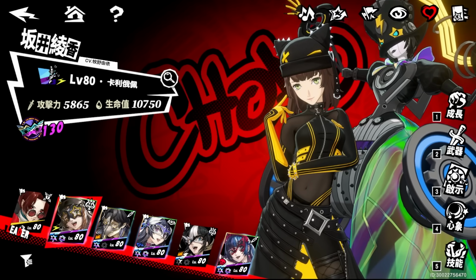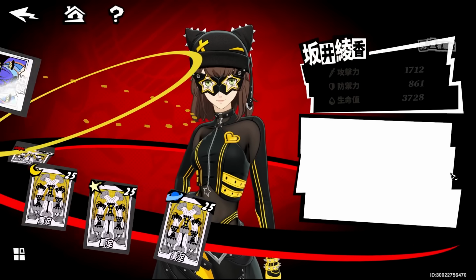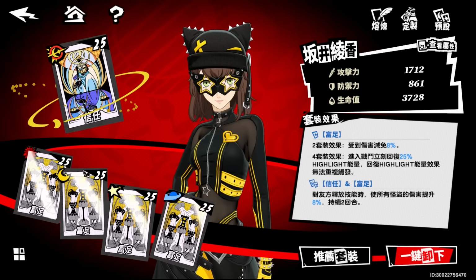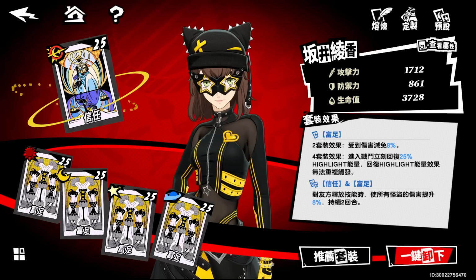But when it does come down to her gear sets, she may have at least 3 that you really want to focus on. The primary one that you're going to look at is going to be this set effect right here, which is going to be the best one. Many of you may already have it kind of made on at least the global side, being Prosperity and Trust. Both of these are going to help her out quite a lot.